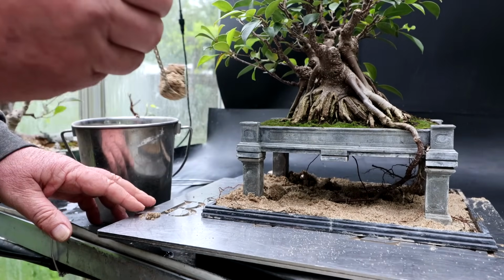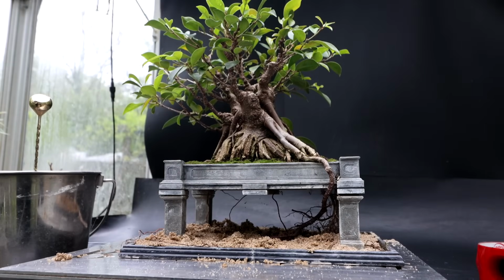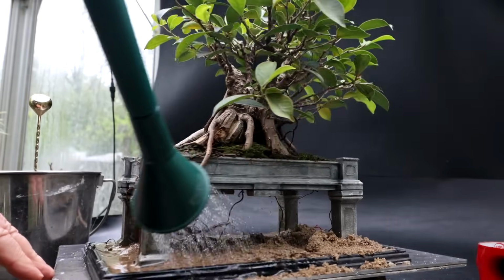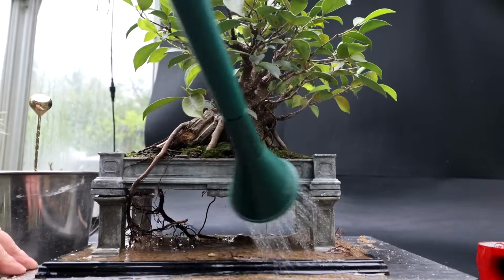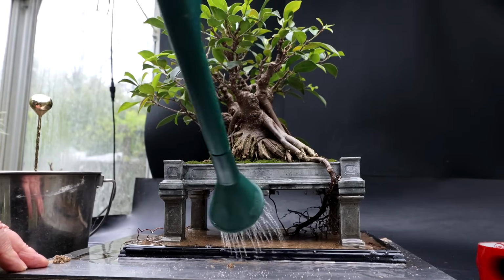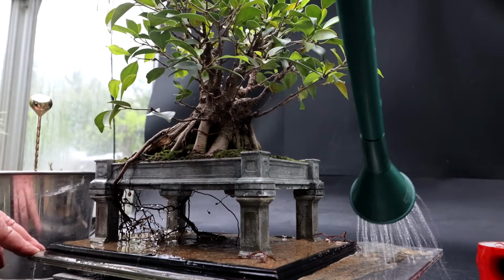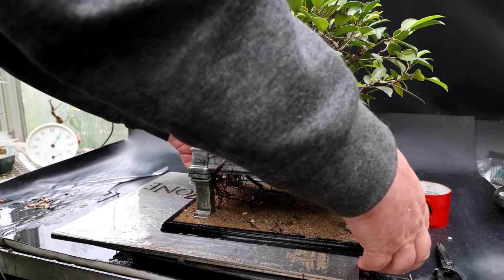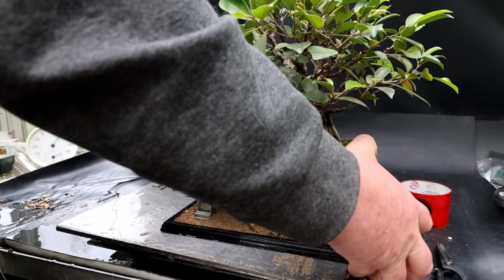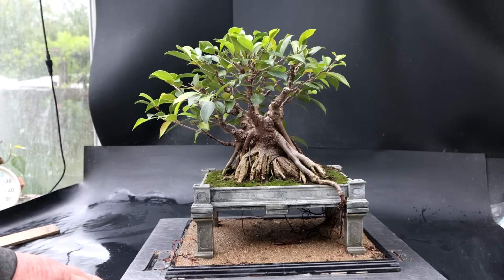Okay, that's getting there. I think I'll have to wet it all down now and level it out. I think I have enough in there. Alright, here I go with the water. And it should fill this bottom tray up. I think it'll be quite sealed. That's good. I'll just drain a bit of the excess water out. So I'll just tilt it up a bit. Like that. Here's a look at the sand now. So I think it's looking quite nice.